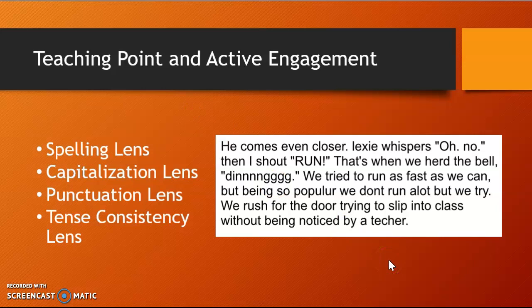So let's go ahead and look at our spelling check right here. If I start down here at the end, well, ding, ding, ding, I'm looking at this word teacher right here. Teacher is not spelled correctly, so I would circle it. If I knew how to spell it, I would just change the spelling. So I could just add in my little A right there so I can spell teacher correctly. But if I don't know how to spell it, it's okay to just circle it and then keep going.